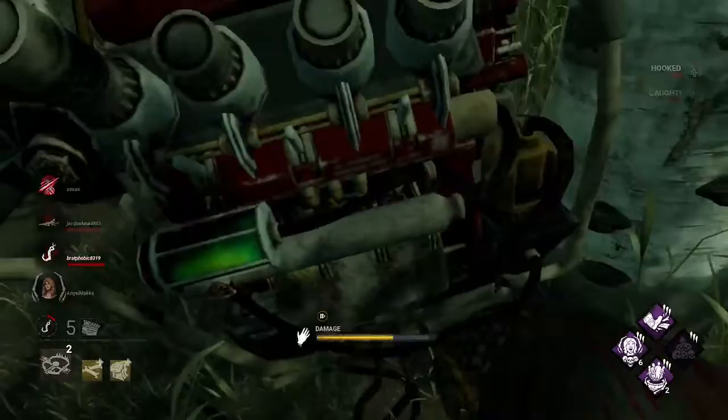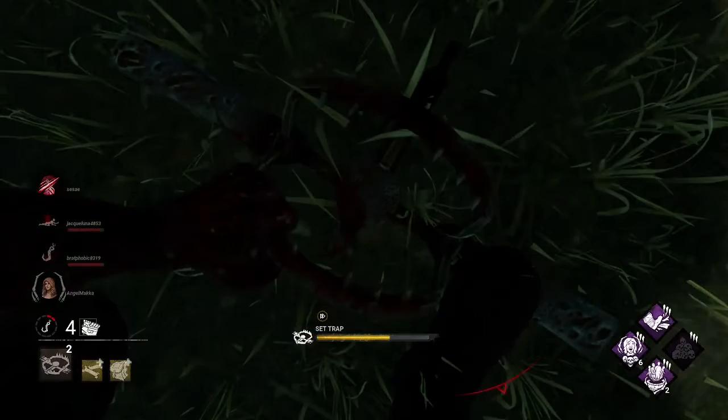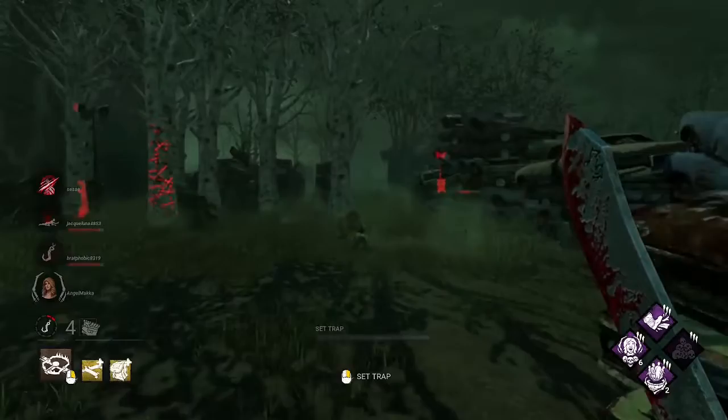It's to place down bear traps. Oh, wait, he can also pick them up. Or get trapped in them himself. Yeah, Trapper's power is incredibly basic.